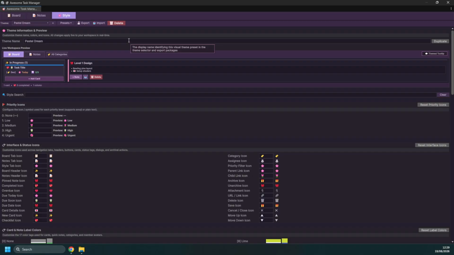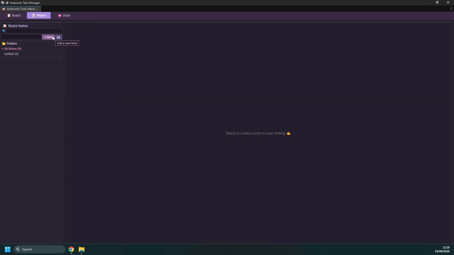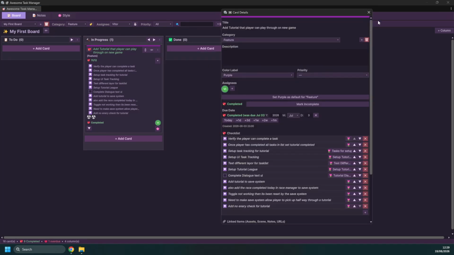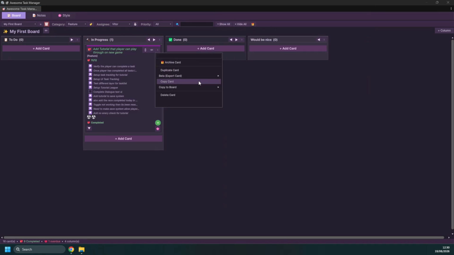I just wanted to add a small note. If you hover over any of the options, it will tell you exactly what it does and what they're for. So it's pretty useful. Just in case you're wondering, well, what does this button do? If you just hover over any of the buttons, it'll tell you exactly what it does. These it won't, but everything else it will. Okay, and these are pretty self-explanatory, which is why I didn't bother adding them.